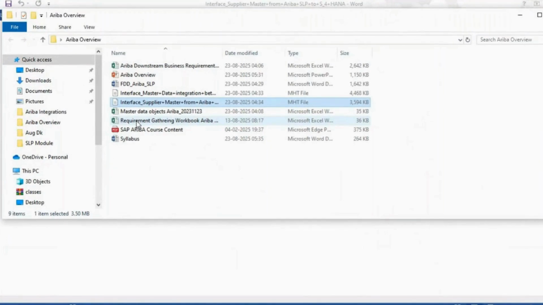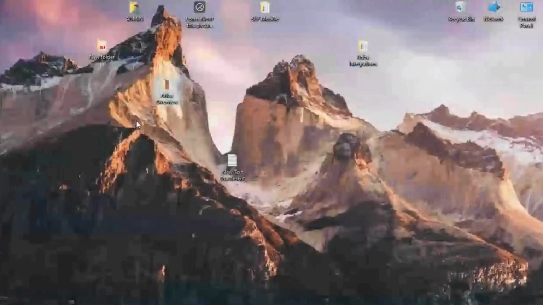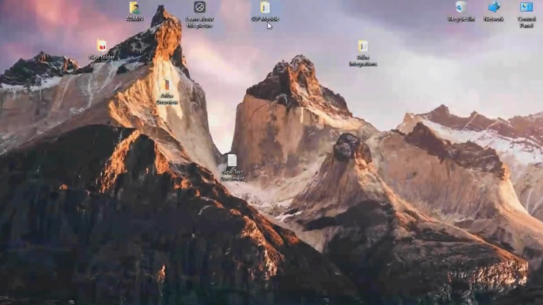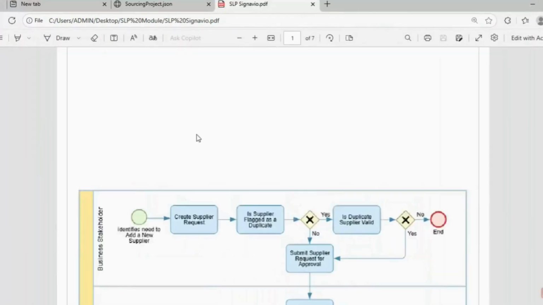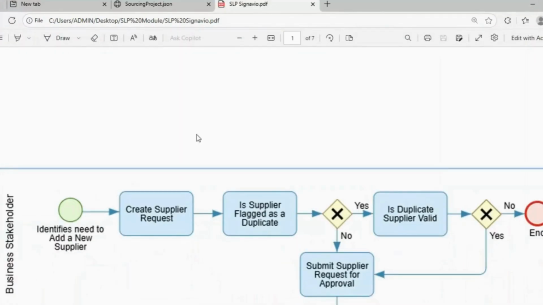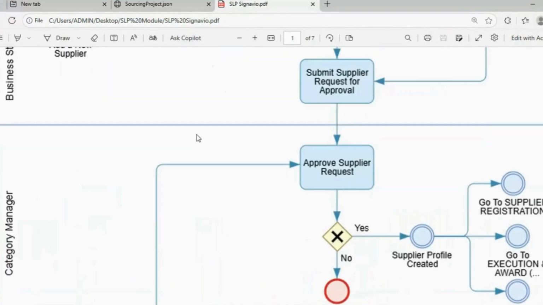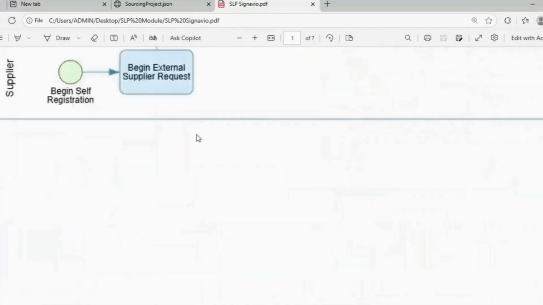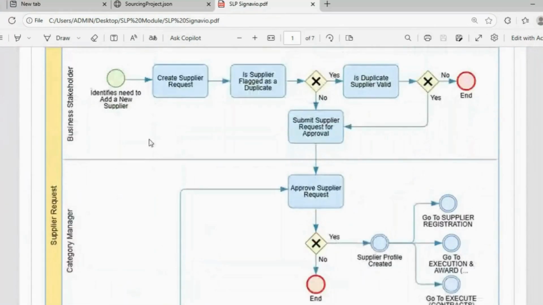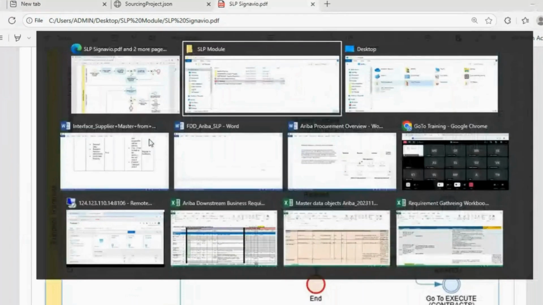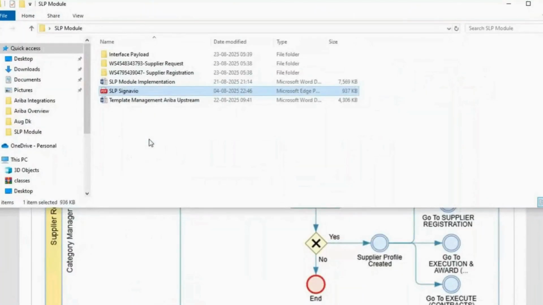Likewise, I will take this course with real-time project scenarios and some best practice content also. We know the Signavio best practices, so I will take it through that Signavio best practice flow. Mostly I will take it through Signavio. Let me show you some SLP Signavio process. This is the SAP standard best practice process flow. You will get the flow. I will help everyone understand the process flow, and I will take you to the system to understand the functional spec.